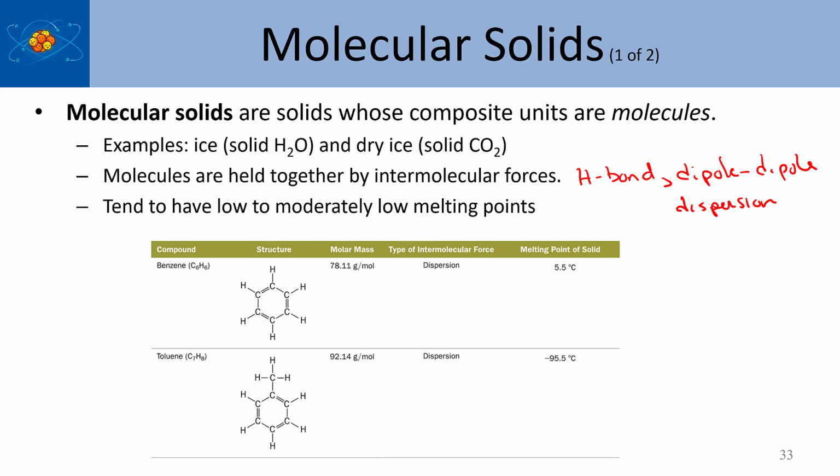But then if you look at toluene, toluene has one CH3 group out here. It's a little bit heavier, so it has a slightly higher dispersion force. But you notice its melting point is minus 95 degrees Celsius. The reason it has such a low melting point is that it's very hard to stack. Imagine having a dish that has pieces sticking off its sides, and you're trying to stack these in an organized way just by lowering the temperature, and they just don't stack well.